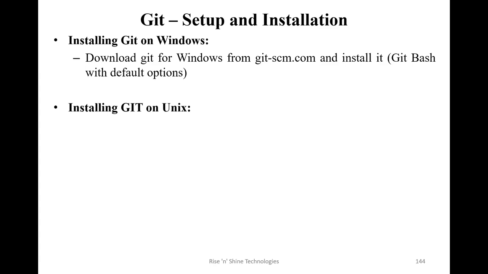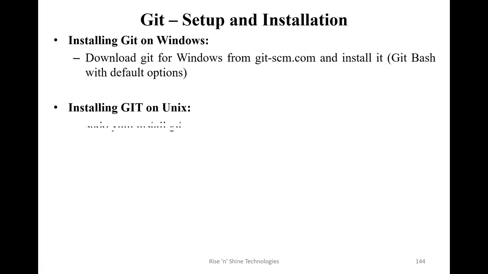Yeah, on Windows, how do we install Git? That is Git Bash. I'm talking about the Git tool, I'm not talking about the repository. A repository will come back. First, the developer system: each and every developer should be able to run Git commands. So if he would like to commit files to the local repository, then push the files from local to remote, or update from the remote to the local, then he should have the Git software. That software we are talking about.